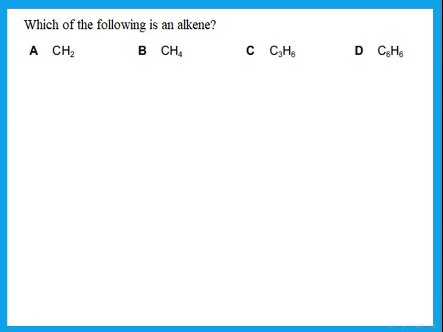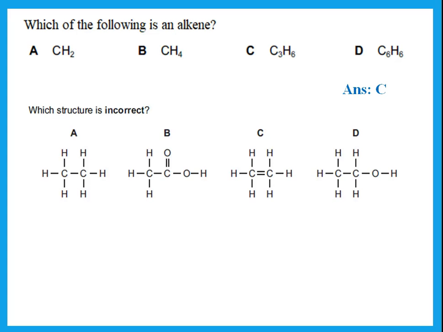Okay, which of the following is an alkene? How will I know? Well, we already know that the general formula of alkenes indicates that the number of hydrogens should be twice the number of carbons. So should I choose A? No. An alkene has to have a double bond between 2 carbons. If I have just 1 carbon, I cannot have a double bond. So CH2 is not an alkene in the first place. I have to have at least 2 carbons to have a double bond between them. So my answer is C, where the hydrogen is twice the carbon.